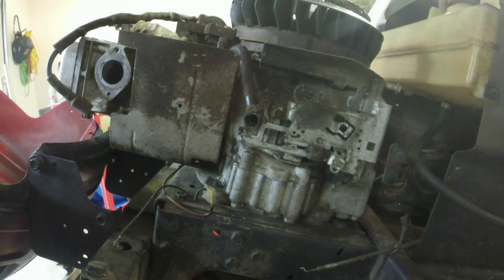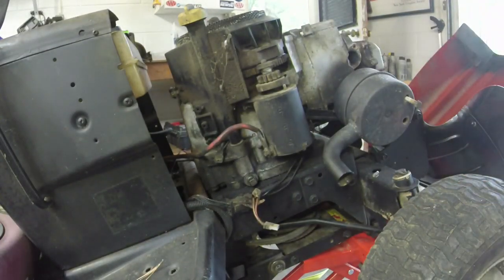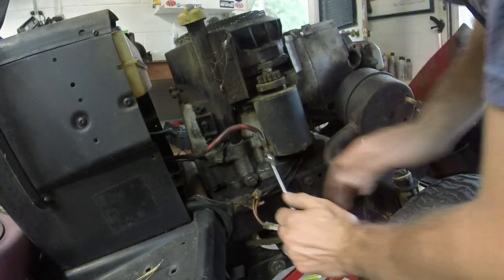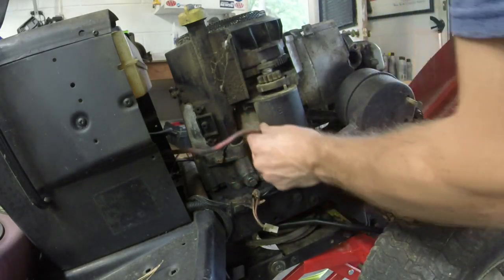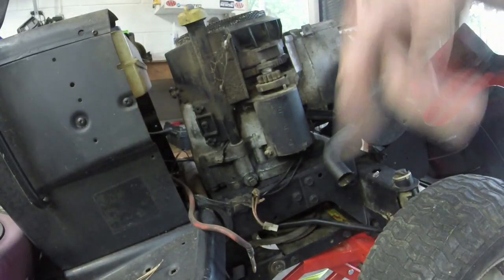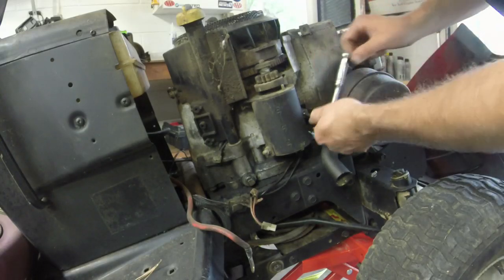So, let's see. Take that off and just kind of lay it over here. On the other side, hopefully we get lucky. Make sure your switch is off so that your starter is not energized. Gave a nice little tug when I pulled that off, and there goes your starter wire. Just lay it over to the side as well, with all your other hardware, the half inch bolt for the muffler. Get that off.